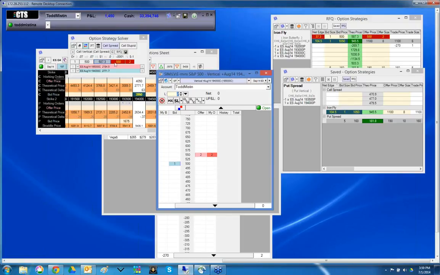You can see that we are actually creating edge for someone versus the theoretical value, which means this has a high probability of being hit. Or, I'm sorry, of being lifted. So the problem ends up being, without a theoretical value, I would have no comprehension of, is this a good, fair price? Am I giving edge? Am I not giving edge?